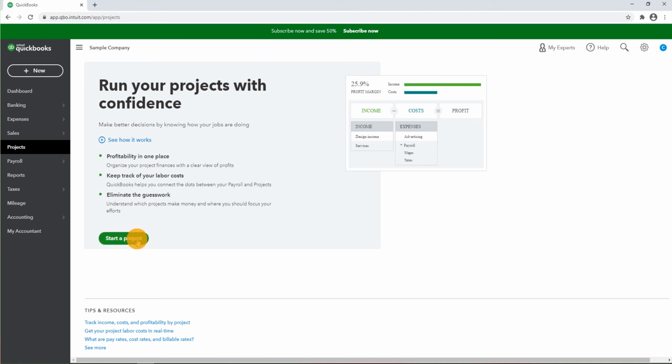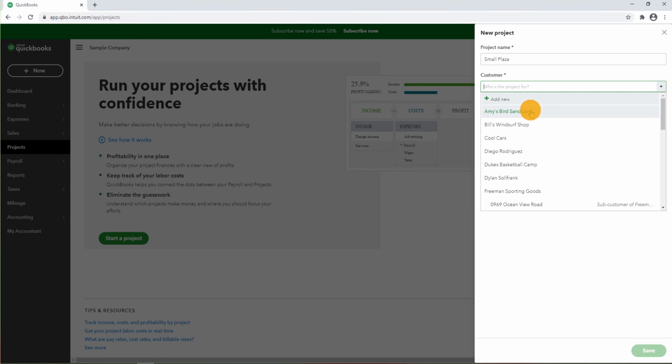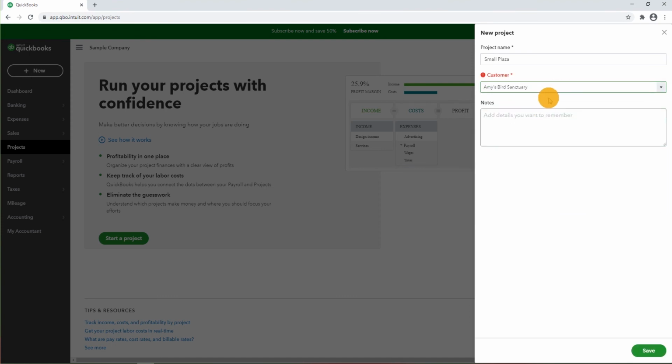So we're going to start project. I'm going to name a project. The project is for Small Plaza for customer Amy's Bird Sanctuary. Okay, so they need a small plaza.